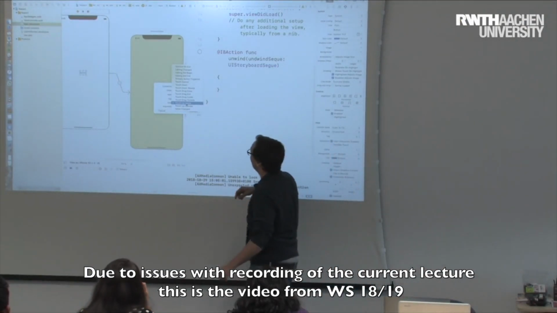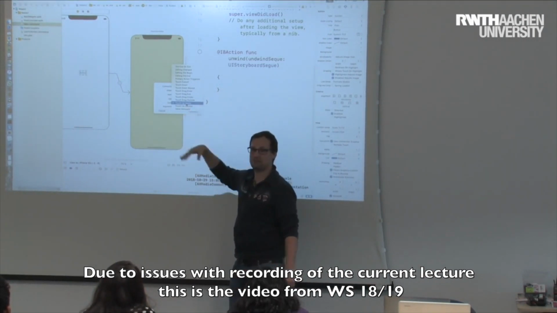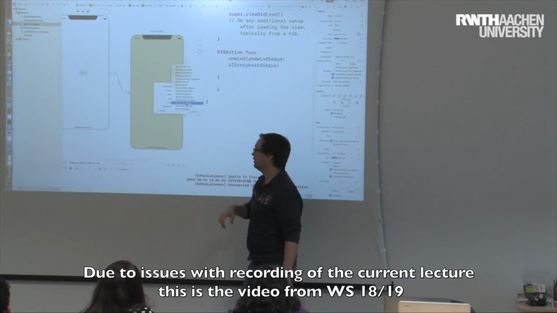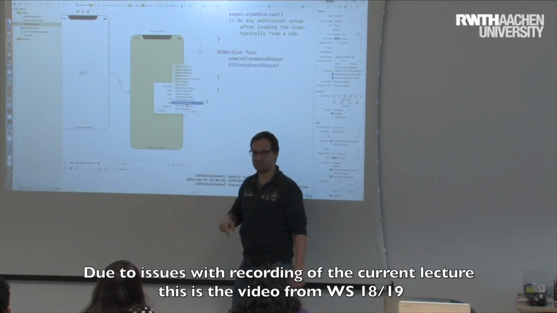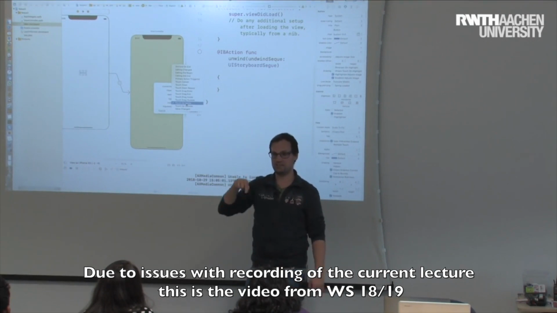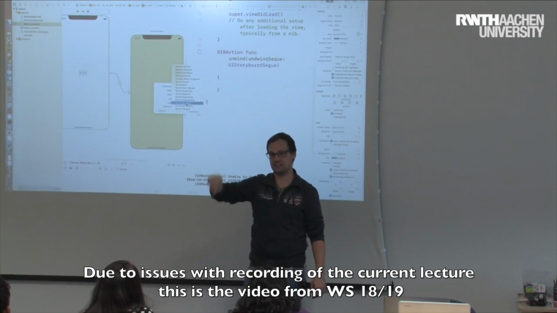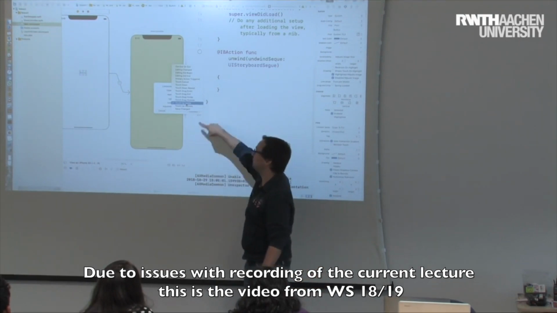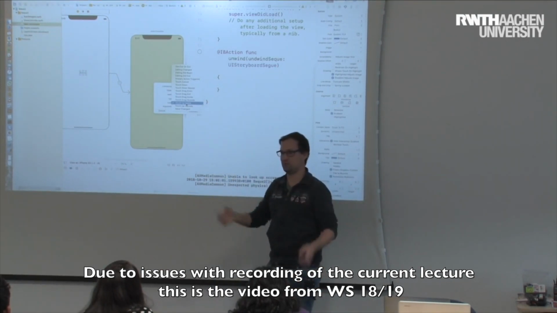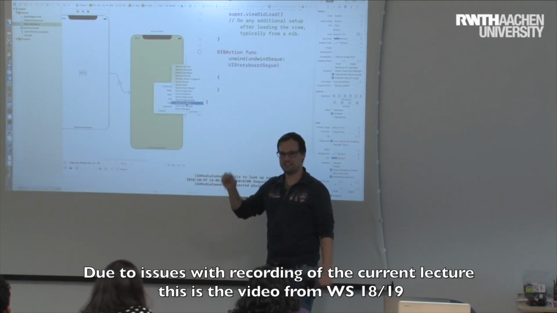And then here's the list of what I can do with it. You could say Touch Up Inside. Here I can define the behavior of when this action should be triggered. In this case, it's Touch Up Inside, so I touch it and I'm still inside. When I release the finger, this will be triggered. When I, for example, touch it, move my finger outside, and then release it, it would not be triggered. But you can choose whatever you want. The standard one is by releasing.